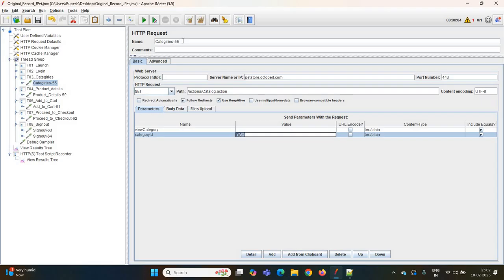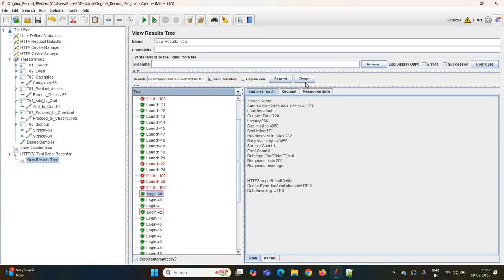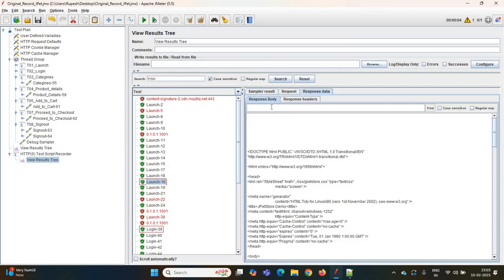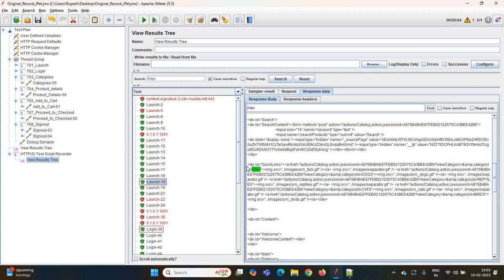The categories request number is 55. For the request we find the value. Reset. Remove this value. Search 55. You can check with the categories, like all the values will be captured. See here the fish is available.